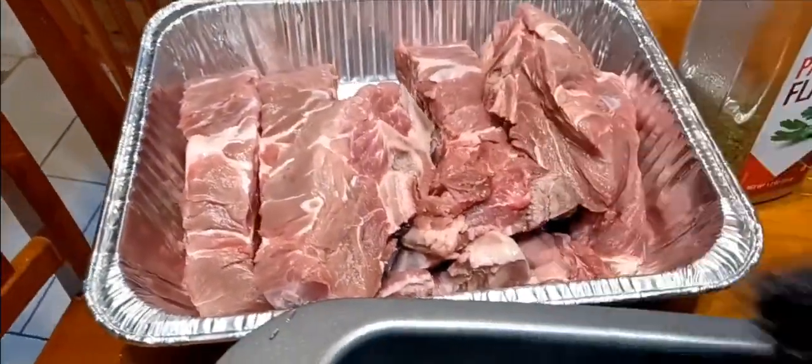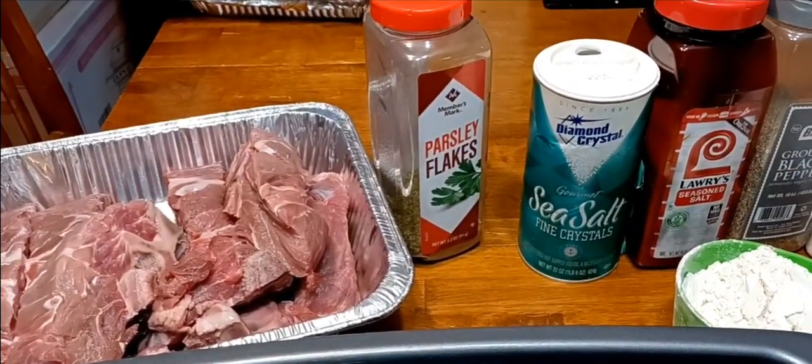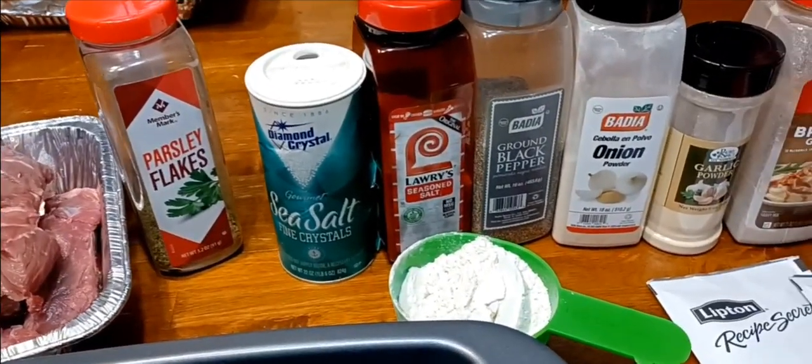So what I'm going to do, I'm going to put them in the oven at 325 degrees for 3 hours, between 3 and 4 hours. It took like 3 hours, okay?